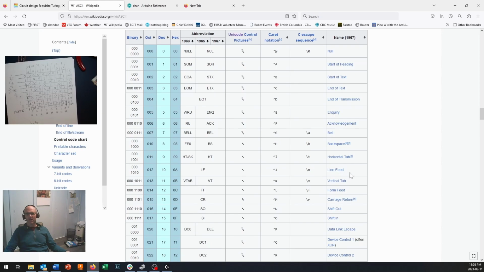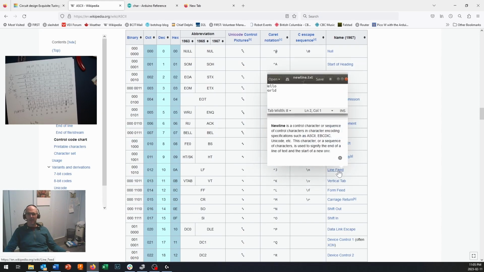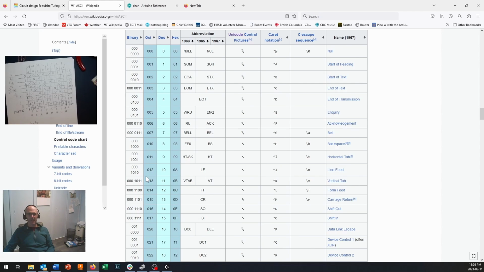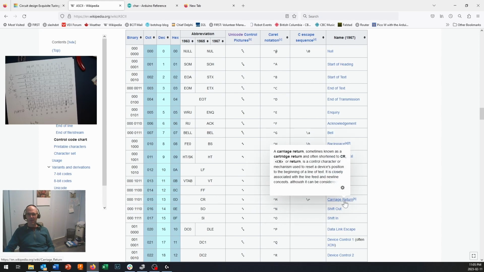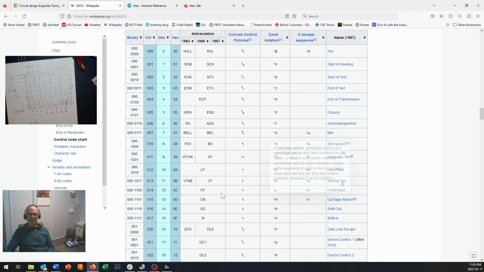So for instance, when we send that print line statement and the Arduino creates a new line on the serial monitor, we're actually sending character code 0001010 or 0A or decimal 10 right in there. Okay, and the carriage return, which it explains on here, sets it back to the beginning of the line of text. So that is ASCII character code 13.